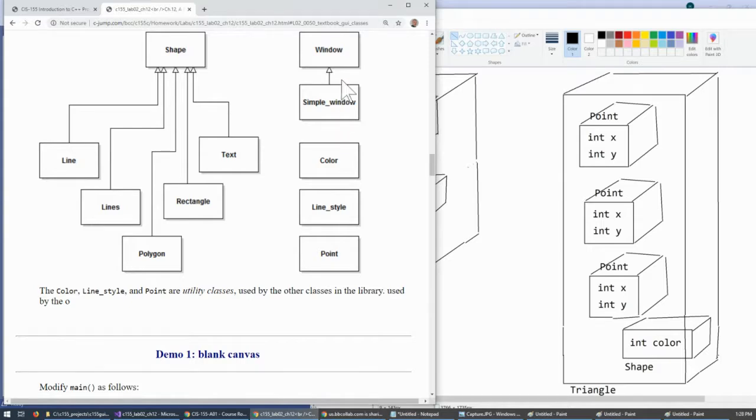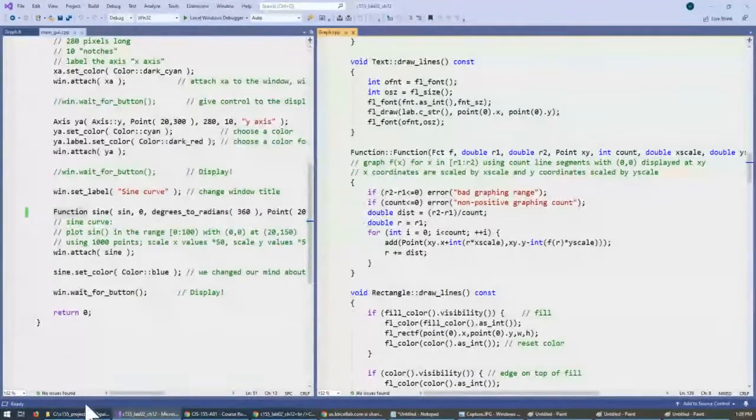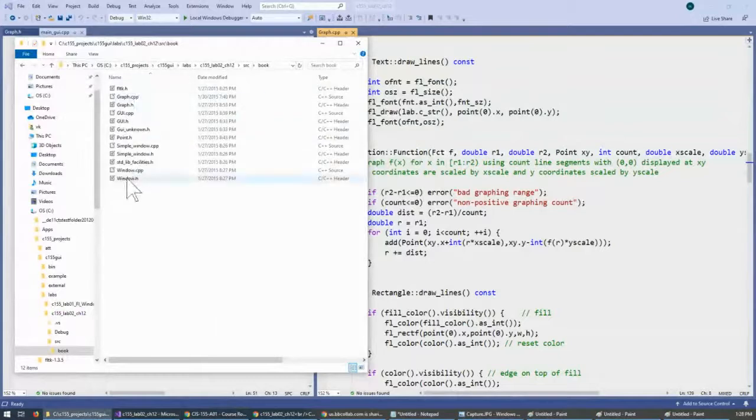And then let's actually check this set of classes inside the library. Why not? Right. So what we have is the subfolder with the set of classes that came with the book. I just placed everything in one folder, and here is the window definition.